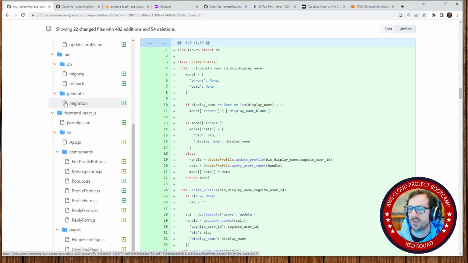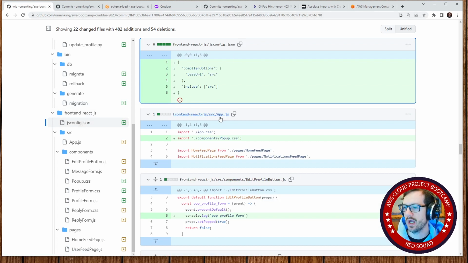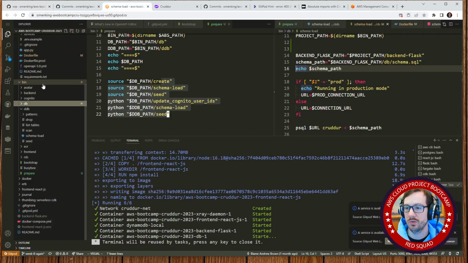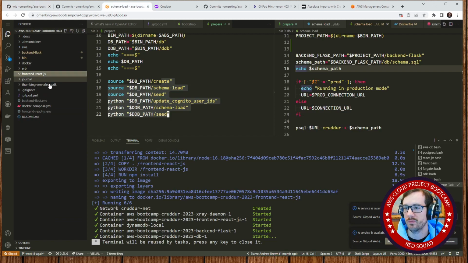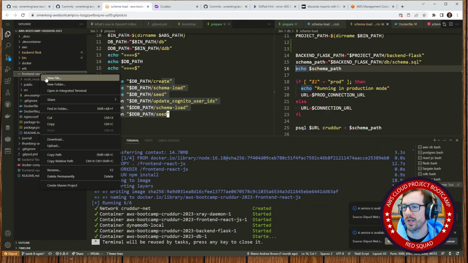So the first thing is, did we do the absolute imports? This is something I found out, which is I was trying to rearrange the CSS, and then I decided not to do that because that was a mistake. But this absolute thing is really nice because then we can simplify our components and have more flexibility if we want to reorganize them later. So we're gonna go ahead and do that. So what I want you to do is go into your front-end React.js directory, and we'll go back over here, and we need to have this jsconfig.json. So go ahead and create that.